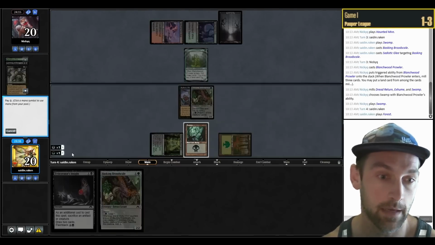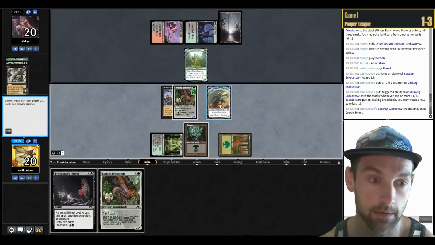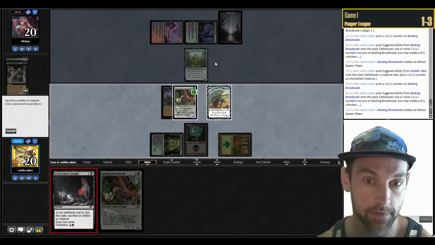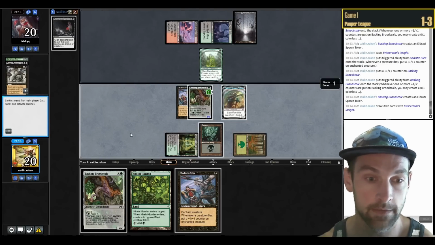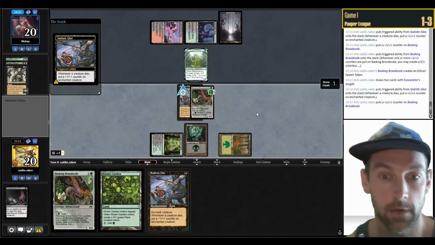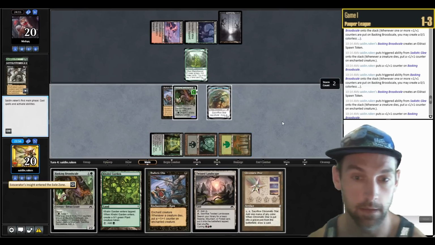Let's turn this guy on. Start building up some spawns. Get a little bit lucky. And we can maybe win. The Eviscerator's Insight the spawn. Draw 2. Finding a second Glee. Let's draw some more cards. Insight the spawn again. Okay.